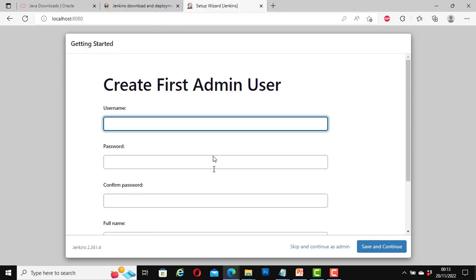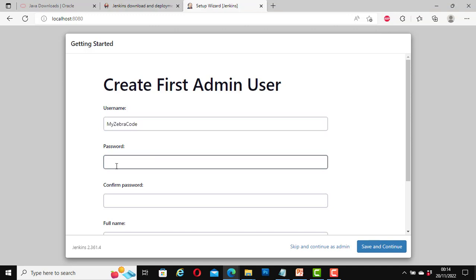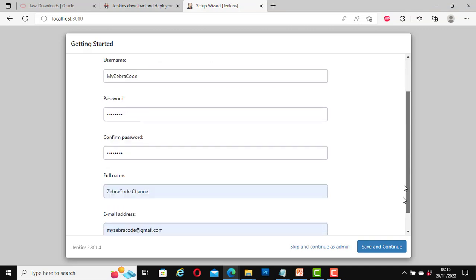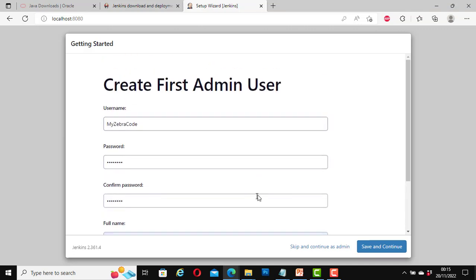And you can also create one. Great. Now I have completed the fields with all the necessary information. I will click Save and Continue.